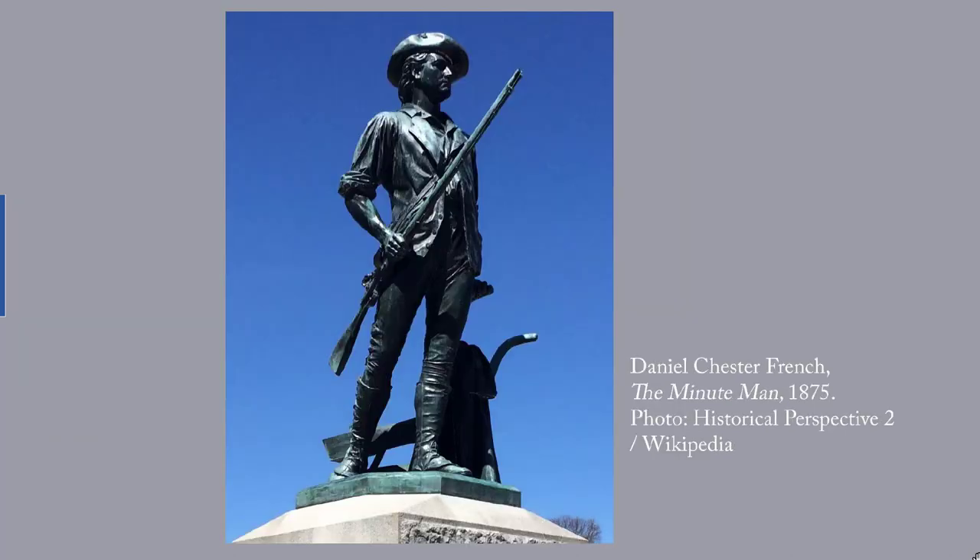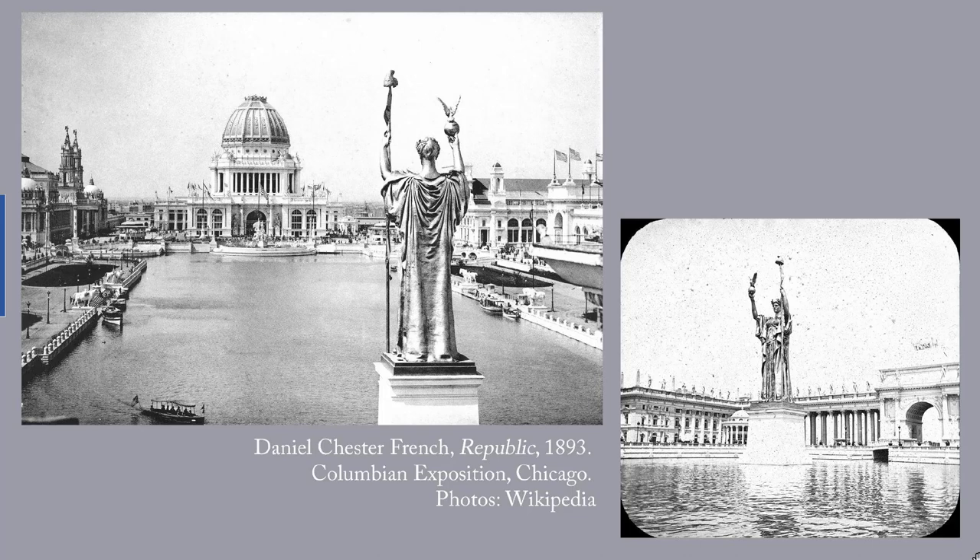During the 1870s, French spent a month at the studio of John Quincy Adams Ward in New York City and took drawing lessons with William Rimmer. Residents of his native Concord, Massachusetts liked his work enough to give him his first major commission, the Minuteman sculpture, to commemorate the centennial of the battles of Lexington and Concord. As preparation, French traveled to Italy in 1875–76. French was given several commissions for sculpture for government buildings in the 1880s. In 1886–87 he briefly studied in Paris, and then in 1888 he moved his studio to New York City — a sure sign of a career on the rise. By the early 1890s, he was esteemed enough to be given one of the major commissions for the 1893 Columbian Exposition in Chicago. At 60 feet tall, his Republic towered over the Great Basin, facing MacMonnies's Ship of State, which we saw last week.